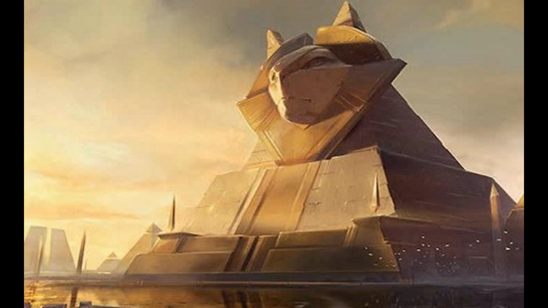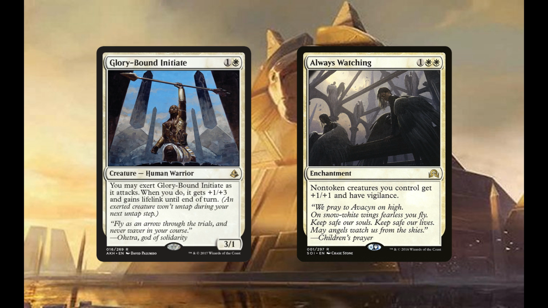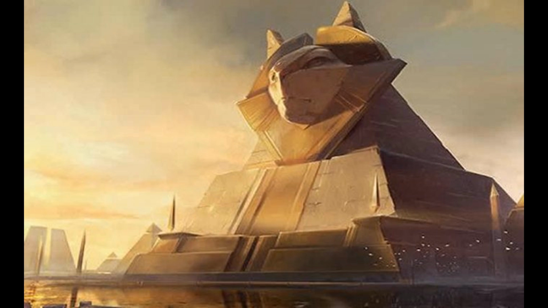Also, we're running 4 copies of Glory-Bound Initiate, a 3-1 for 2 that can be exerted when it attacks to give it +1/+3 and lifelink until end of turn. Now, he's a human, so he's going to trigger the Lieutenant, but we're also running 2 copies of Always Watching, which makes him a 4-2, and he becomes a 5-5 with lifelink when he attacks. And with Always Watching, he gets to exert every turn without the penalty of not untapping at your next upkeep. Now, that just sounds pretty good to me.